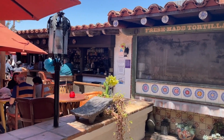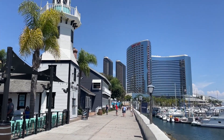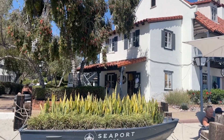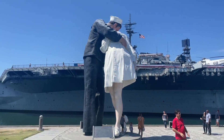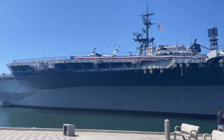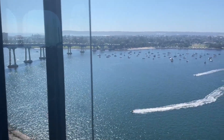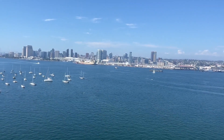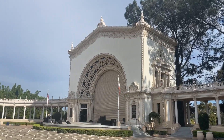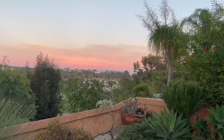After Old Town it was time to explore downtown San Diego. We started off in the Marina District and Seaport Village — a pretty neighborhood right on the water featuring a stunning harborside walk and a huge shopping village with plenty of fresh fish and modern restaurants. Not far from here you can visit the USS Midway aircraft carrier and the iconic Unconditional Surrender statue. From there you can cross the Coronado Bridge for sweeping views back over the harbor and into the city, and visit the swanky residential Coronado Island and the famous Hotel del Coronado.